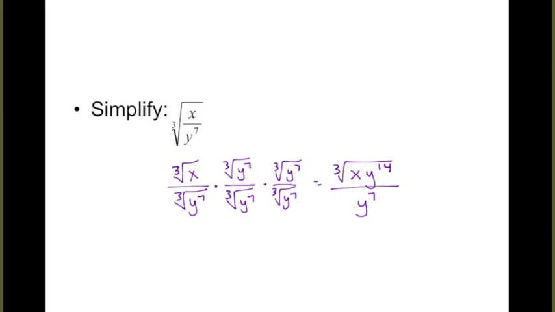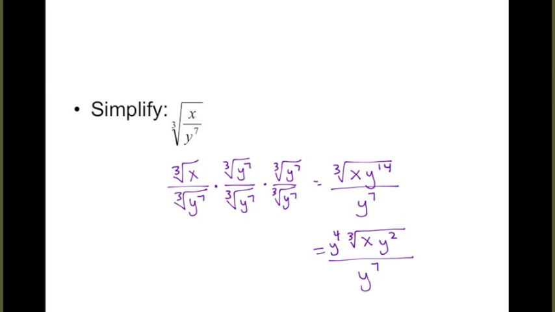On the top, we have a little bit of simplifying we need to take care of. So like the previous problem, we can do our divisions. Well, we can't do anything with that x because there's only 1 x. How many times does 3 go into 14 evenly? 4 times evenly. So I'm going to take out a y to the 4th. And how many are left over after I do that? 2. Right, 3 goes into 14 evenly 4 times, which makes 12. So there's 2 left over to be stuck underneath, over y to the 7th.